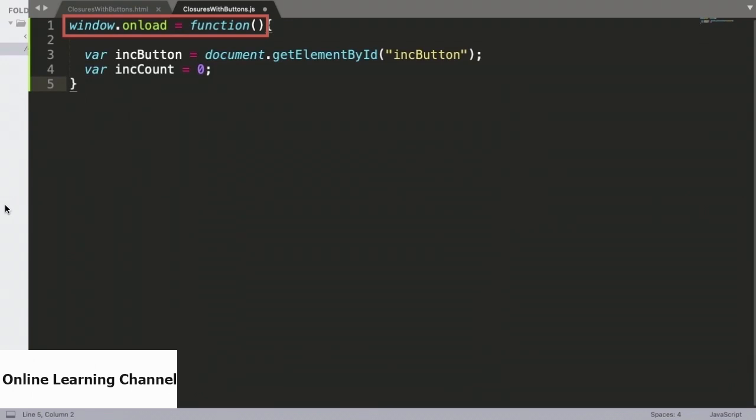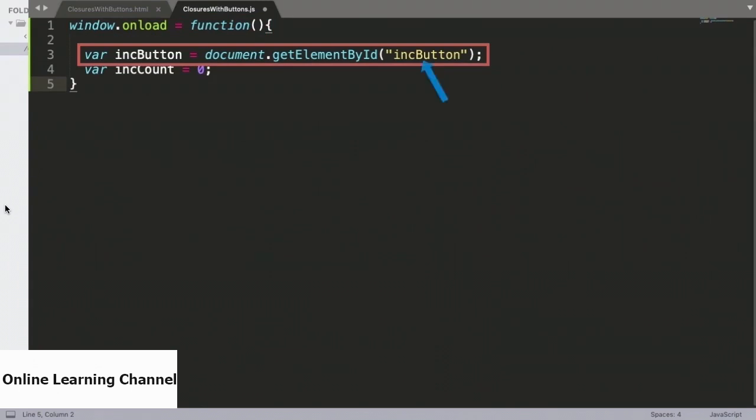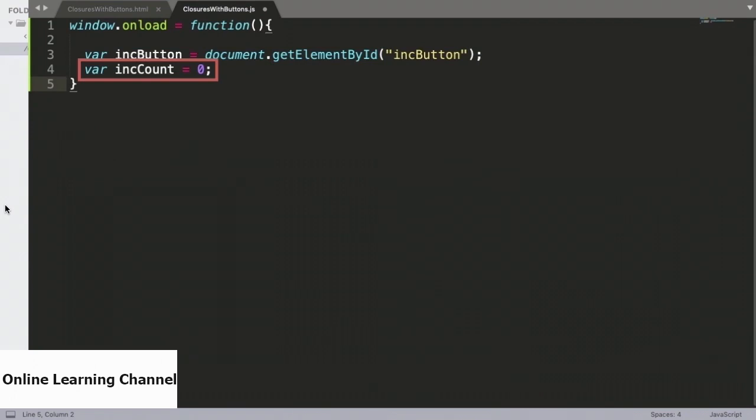We will continue with this approach, however, for this particular demo, where we reference the increment button declared within our HTML, and we retrieve the button object by invoking document.getElementById. We then declare a variable called incCount, which keeps count of the number of times the increment button has been hit.